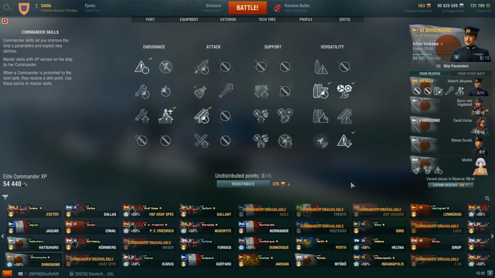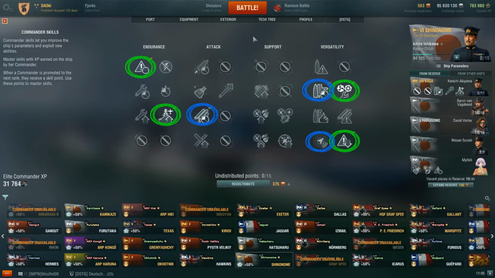For the basic 10 points, I go with Priority Target, Last Stand, Survivability Expert, and Concealment Expert. Once I have picked all the essential survivability skills, I go with Torpedo Reload, Adrenaline Rush, and the last 4 points into Radio Location. You can use this commander basically on every IGN Torp destroyers.